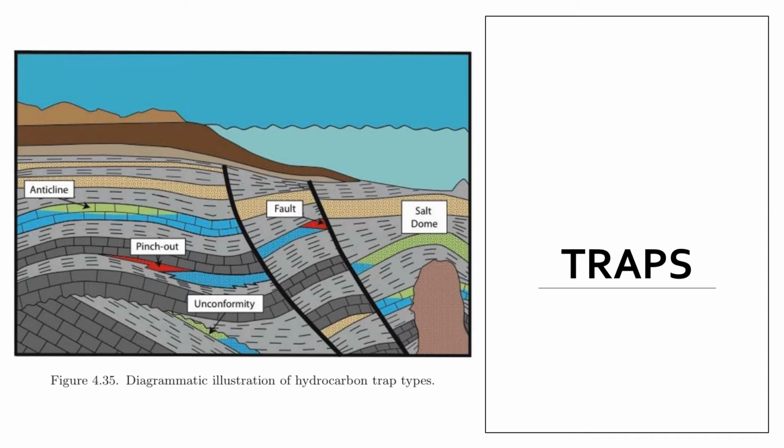We have different types of traps here. First, on your left is an anticline. What an anticline does is it is basically shaped like a dome, sort of a 3D dome feature. And if part of the anticline is a low permeability formation like shale or mudstone, it can definitely provide a permeability barrier here to prevent your oil or gas from migrating out of your anticlinal trap.